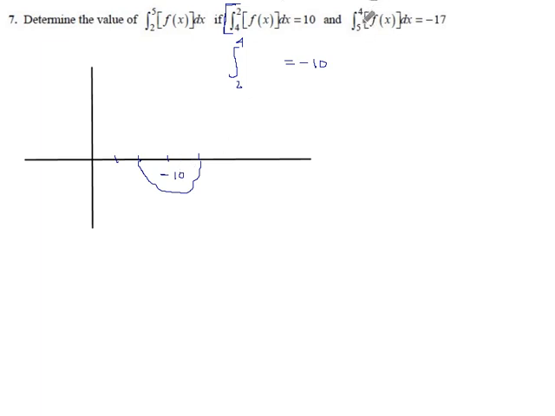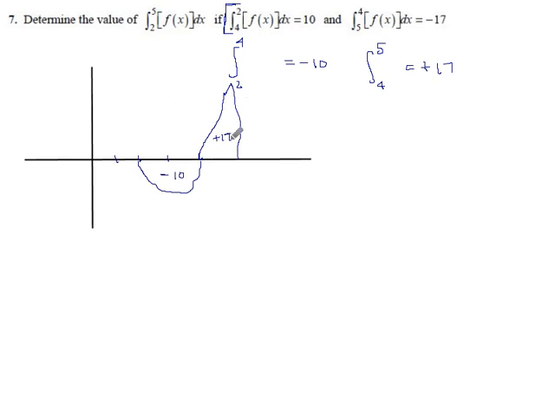And then they do it again over here. They say if you integrate from 5 to 4, you get negative 17. Well, if we switch that up and say if you integrated the way you're supposed to, from 4 to 5, you would have gotten positive 17. So our function apparently has a shape something like this, where the 2 to 4 part is negative and the 4 to 5 part is positive.